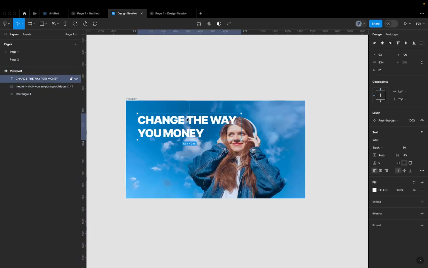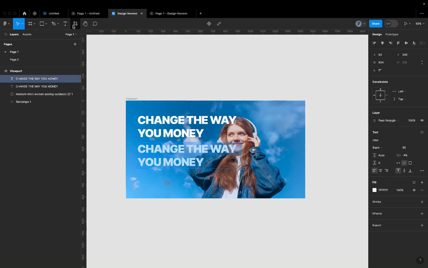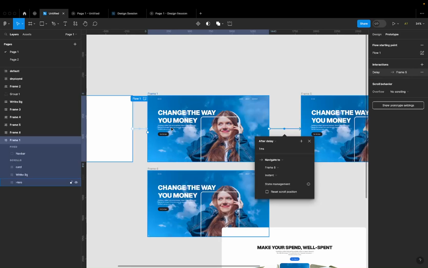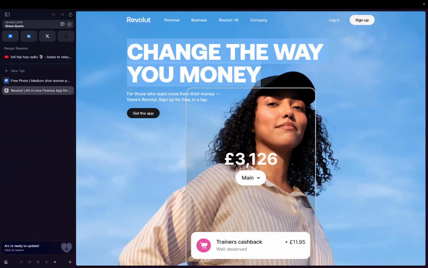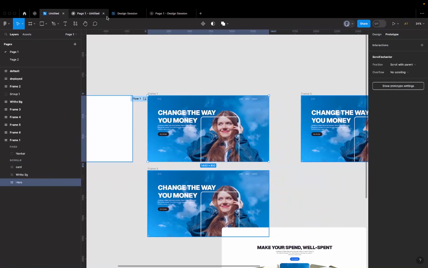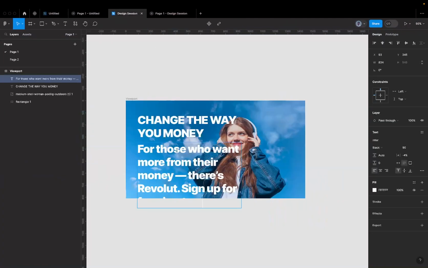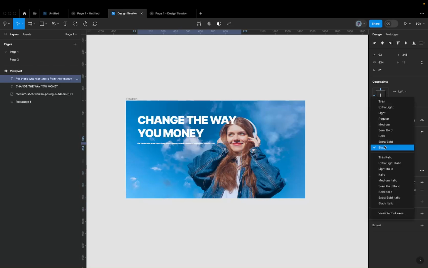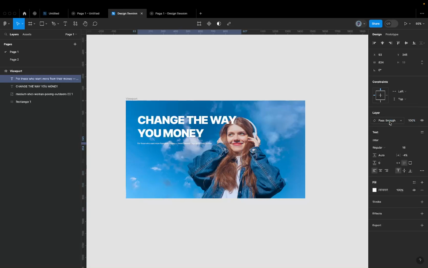Okay, so the next thing I want to do is to have body content, obviously. So body content here. I'm just going to grab some text from mine. You may use your text if you want. The text doesn't really matter in this situation. So I'm just going to paste it here as well, and reduce the size to, let's say, 16, and then the weight to regular.